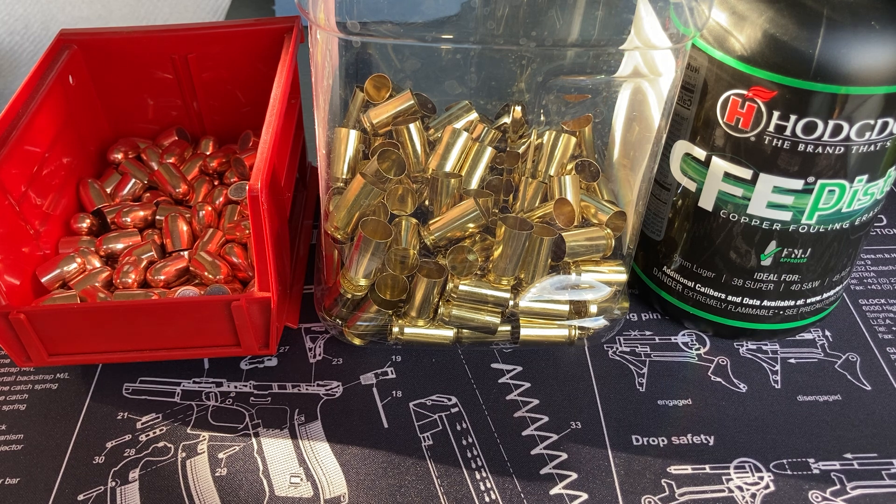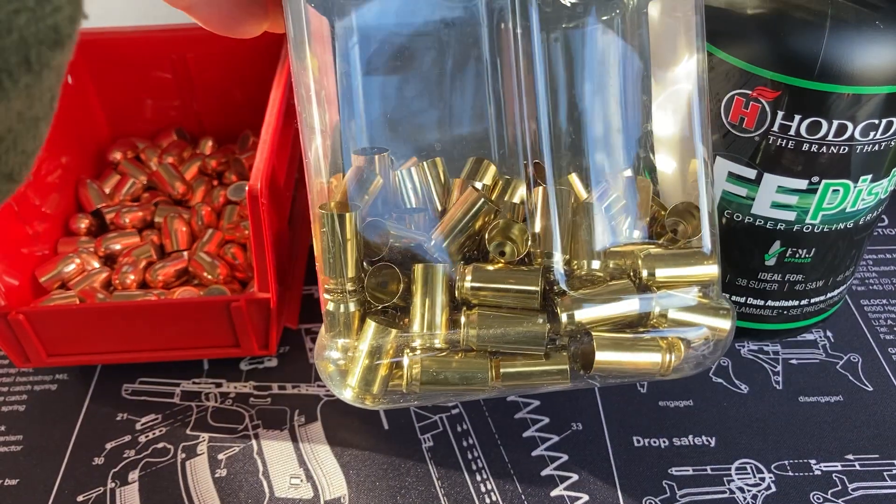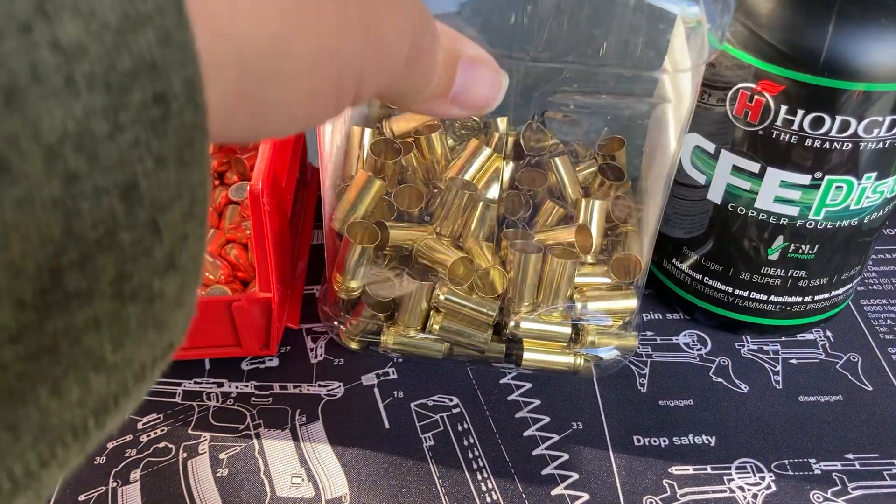So this project here is one of those things where I kind of wanted to finish something off. Basically I have the Hornady progressive press which is set up for 45 ACP right now. I had it set up for 45 back in the last winter and I loaded up a couple thousand rounds - different loads, different stuff. The press basically sat there over the summer as I did other stuff. Now as we're getting closer to winter, I'm looking at what's coming up for reloading. One of the things is I was left with a bit of 45 ACP brass that I had already primed and resized.